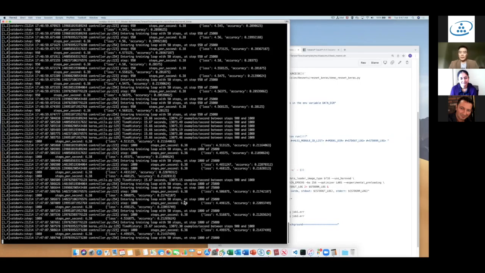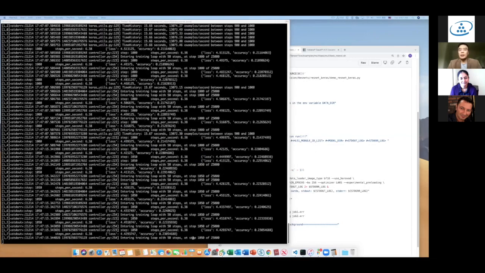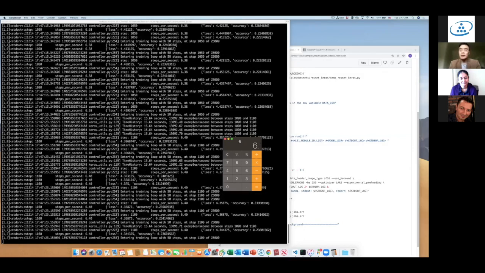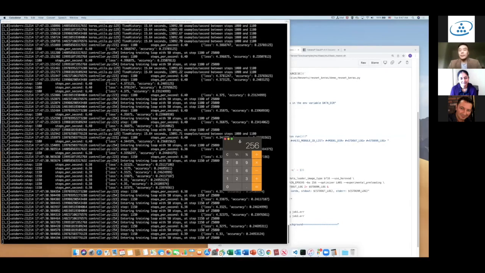I'm not very good at math, so let's calculate what that translates into as images per second. This is the steps per second for each Gaudi. So if it's 6.38 for each Gaudi, then times the batch size of 256, then times the total of 8 Gaudi.